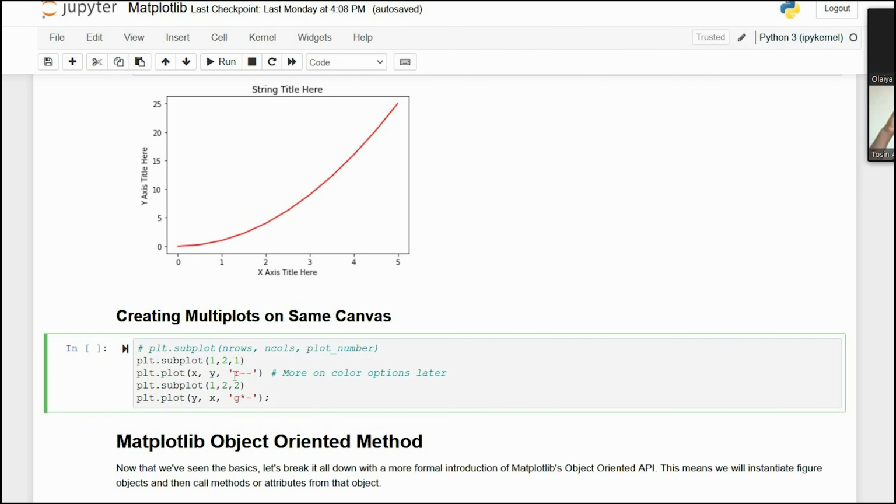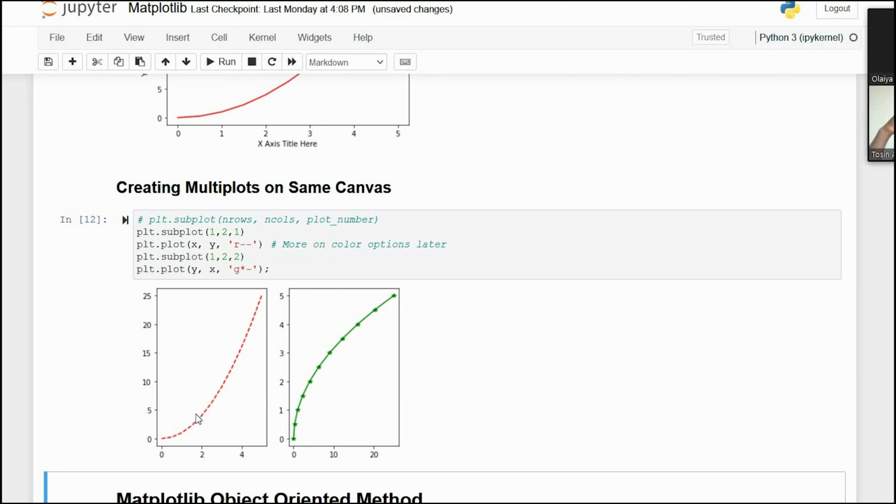So for example, we want to plot this one now, we are doing r line. This dot is a dotted line, let me just plot it so that you can see. So you can see the dotted line, which will be like a dotted plot. Then this one is star. Star will indicate where the points are.